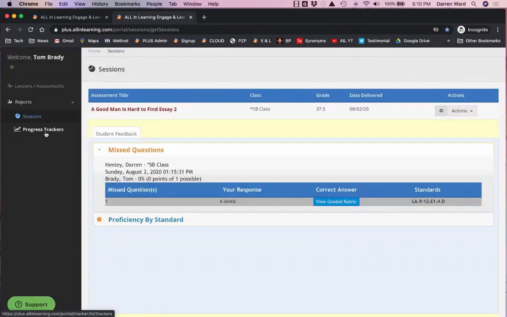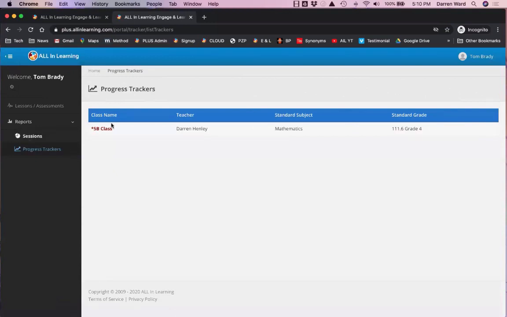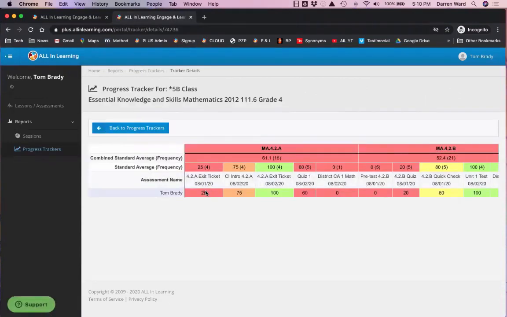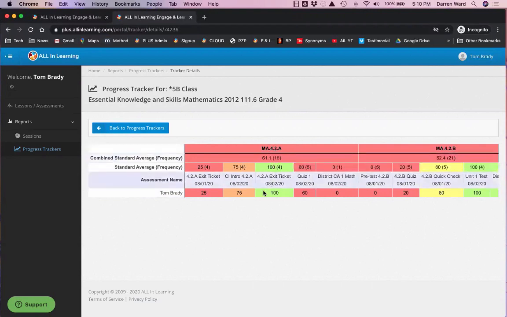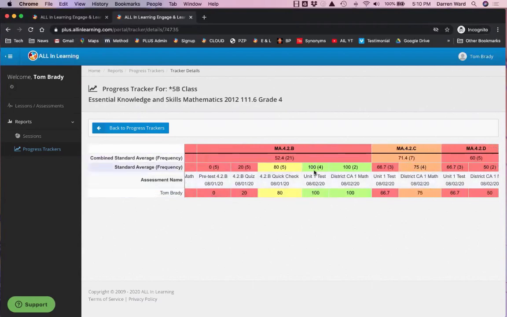And then the last thing I want you to see, a lot of your teachers may be using the progress tracker, which will allow you to see the standards and allow you to track those standards over time. So as the teachers collect data in different assessments and how you're performing on the standards, I can see just mousing over the standard, I can see that, and then I can see my progression on the standards over time.